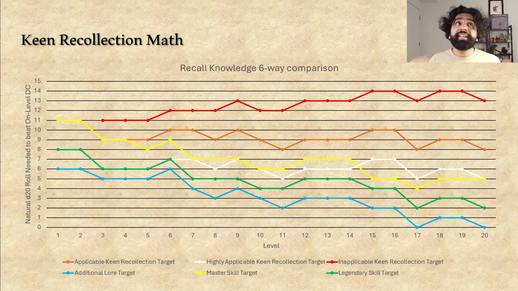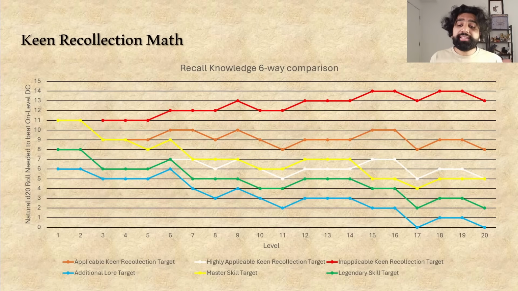As you can see, it is neck and neck with the yellow line, but never really approaches the green line after level 6. It is tied levels 3 to 6, but starting at level 7, the green line is just cleanly ahead. The green line tracks legendary proficiency progression, maxed out intelligence, maxed out item bonus. This is what an investigator's maximally invested skill looks like when they're recalling knowledge.